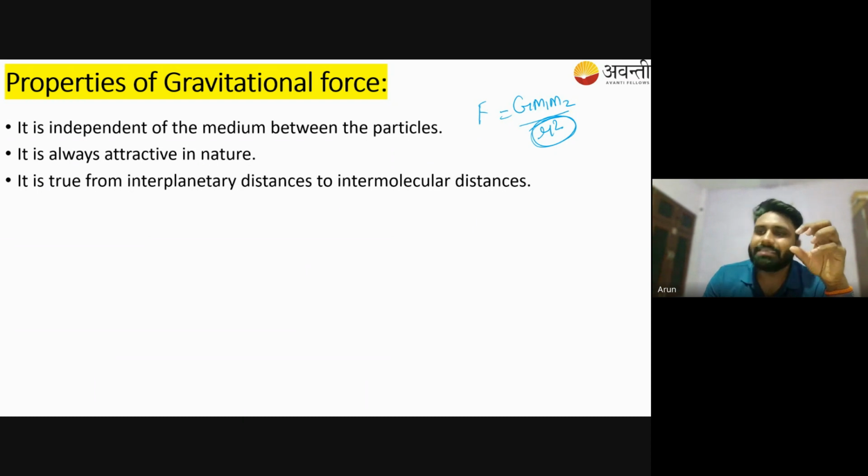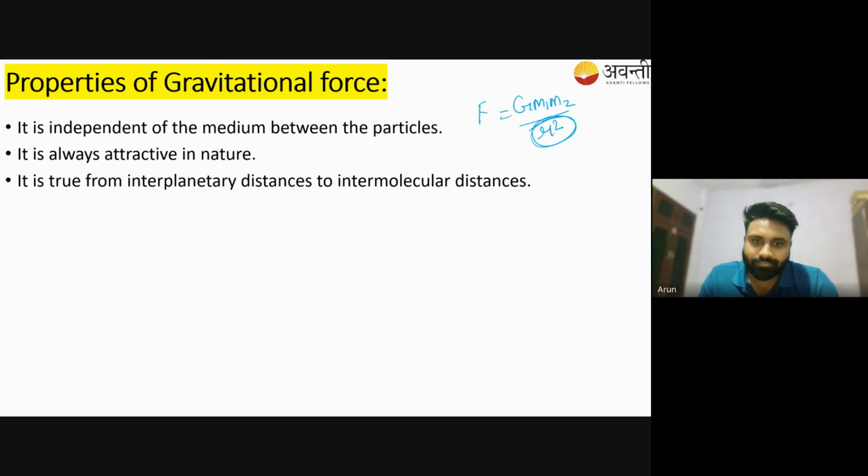So one molecule applies the gravitational force of attraction to another, which means this law of gravitation is valid for intermolecular distances. And interplanetary, obviously, if you take objects like Earth, Sun, Moon and other planets, it is valid for that also. So distance will play no effect. Although the magnitude of the force reduces when you talk about smaller masses like atoms or molecules, and it increases in magnitude when you talk about bigger masses like Earth, Sun, planets and asteroids present in interstellar space.